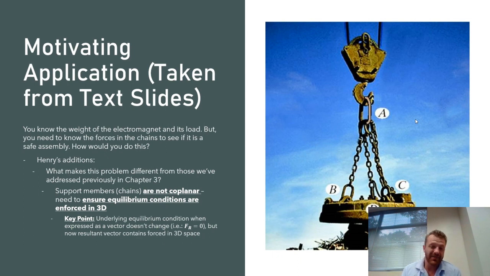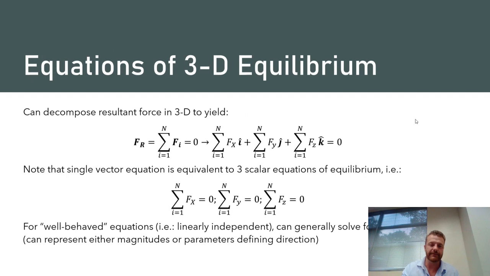But the question is, what's a little bit different about this problem than the one we looked at earlier? Well, all those forces don't live in a single plane. They're not coplanar. And that's not really going to matter. The analysis isn't going to be that much more complicated. It's just that we're going to have to enforce equilibrium in 3 dimensions, which means that not only do all of the forces acting on the body have to balance horizontally and vertically, but they also have to balance in that additional dimension, which we'll usually call Z.